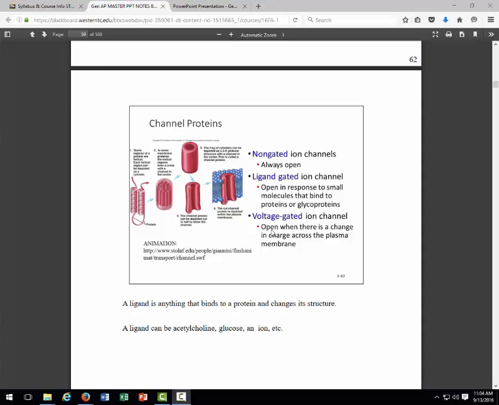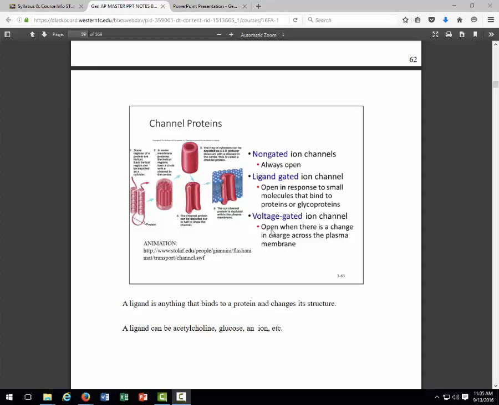There are two types of gated channels, which means they need something to open them. One is called ligand gated. Ligand means some chemical has to bind to it. We're going to discover this semester that some of our cells don't let in sodium unless a chemical like acetylcholine binds to that channel. Once it binds, the channel opens up and sodium can enter. Voltage gated means there has to be some change in electrolytes on either side of the membrane that causes a channel to open. When we talk about the action potential later in the semester, that's an example of a process that requires voltage gated channels.